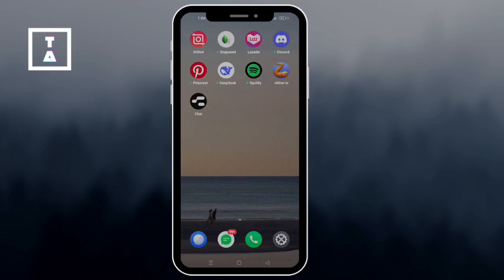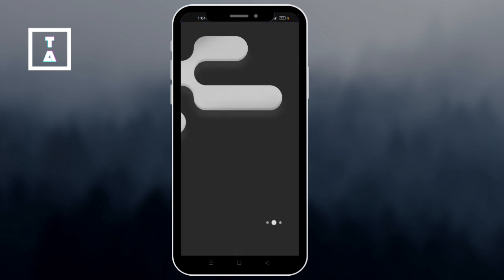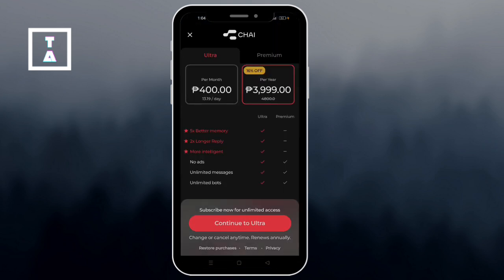Hi everyone, want to create a viral AI character on Chai that everyone chats with? Let's build your iconic AI step by step. First, all you need to do is log in to Chai and head to the create a bot section. This is where the viral character begins.